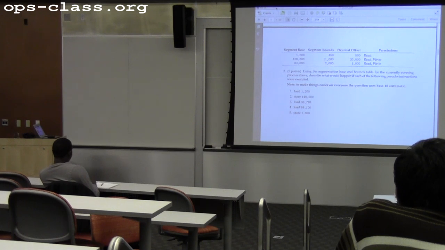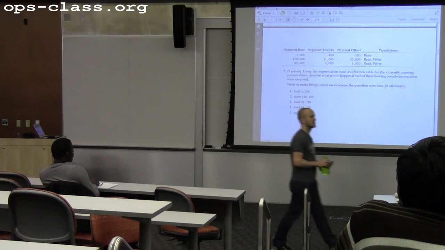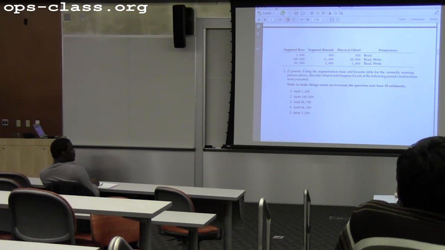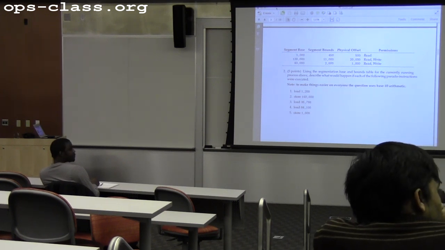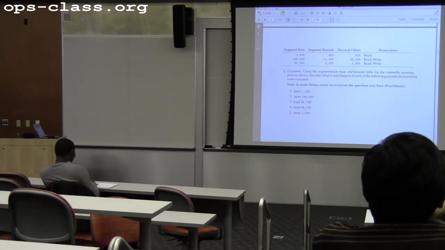What about a load to 84,100? Robert. Well, what was your answer? He thinks it fits into the third segment, and is he right? Yeah, it does. Wow, no visibility. I'll give you a blurry version of the exam tomorrow. Maybe you'll do better. Okay, so 83,000. This is the offset. It fits into this segment, which starts at 83,000 and ends at 85,000. And we compute the offset. We apply it to the physical offset, and we get 2,100.